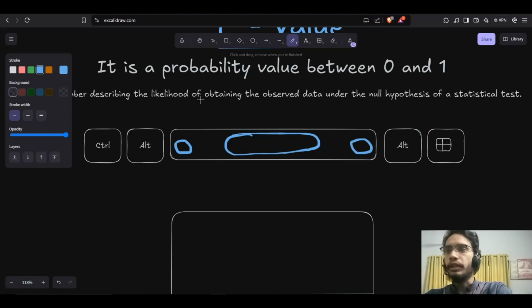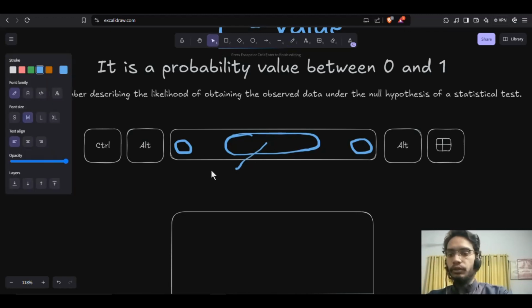So what I'm going to tell you here is, if I say that most of the people are pressing the space bar from the middle, in this area, then what is the p-value in this area? Let's say at this point we have a p-value. Let's say P is equal to 0.8, right?